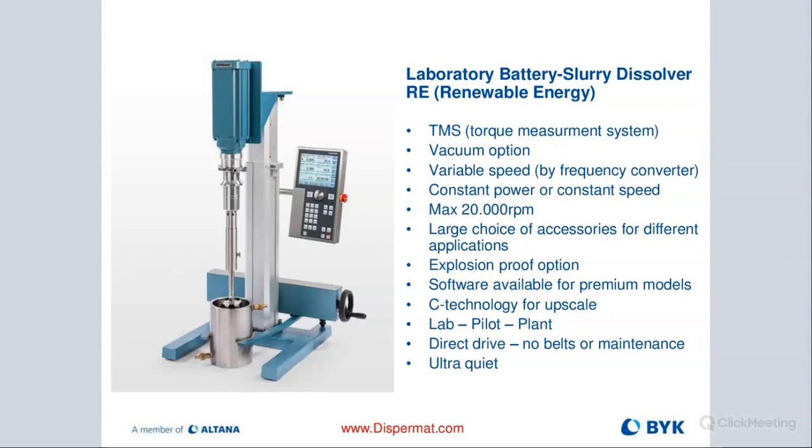We also have explosion-proof models available. In some instances, customers require those. Same systems available for lab, pilot as well as plant level. We use only direct drive brushless motors. If you have worked on a Dispermat, ultra quiet, you can hardly hear them when they're running, hardly any vibration of the motor. There are no belts or anything. The shaft goes right into the motor, and it's direct drive. So really, really well-designed motor and Dispermat system.